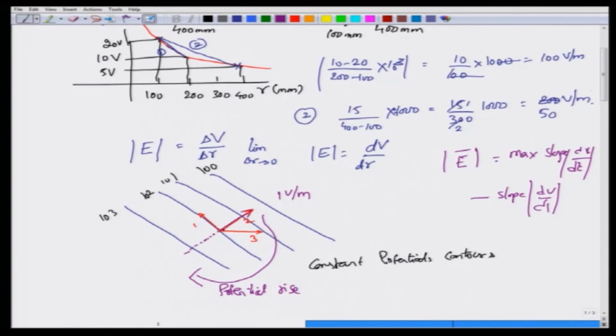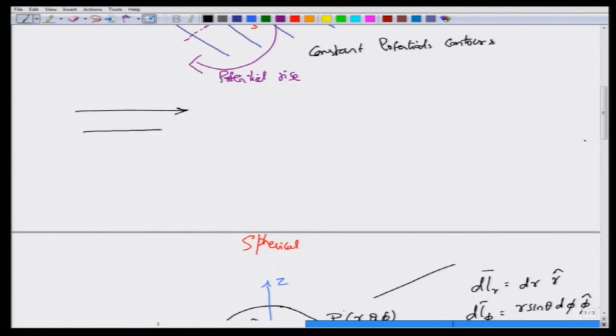Consider a uniform electric field. So, I have electric field lines which are going horizontally to the right, and these are all uniform electric field. What will happen to the potentials if you go opposite to the electric field from some point which I have marked as x to the point which I have marked as 0? The potential will be some value. We are not bothered with what the potential value is. If you take any parallel line in this same direction, the potential here will be exactly the same, because we are assuming that the electric field here is uniform.